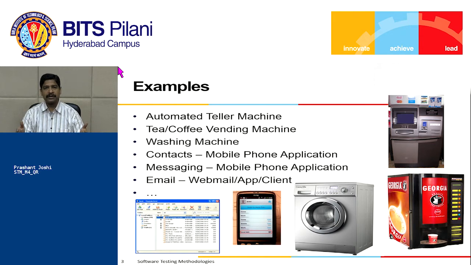So some of the examples that you still need to keep in mind when you're learning these are going to be some of these applications, like an automated teller machine or a coffee vending machine. These are very good day-to-day examples, which allow you to learn the systems while not looking at very complicated systems. Very complicated systems have their own complications and may lead to digression from our focus of software testing.